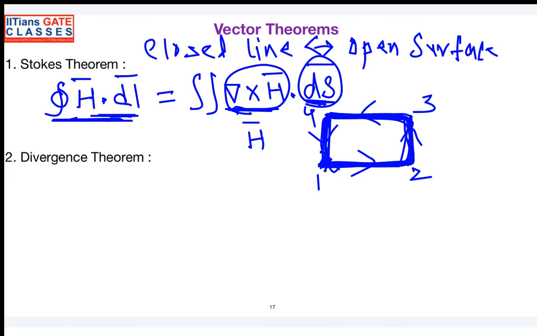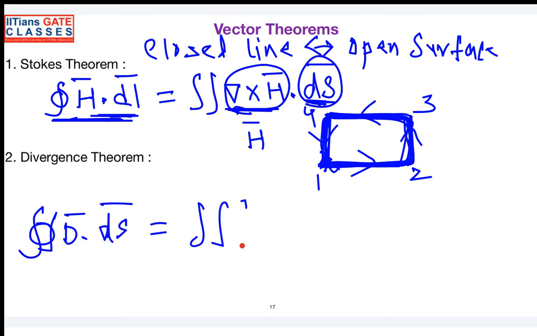I will give an example for this also. Suppose this is your point source, or some point charge. It will produce electric flux in all directions. I know the vector, something like a displacement flux, coming out from the source. I want to calculate the divergence of this vector over the whole surface, something like this. For example, you can consider the room itself, a rectangular kind of room. I want to find the divergence of this vector over the complete room.